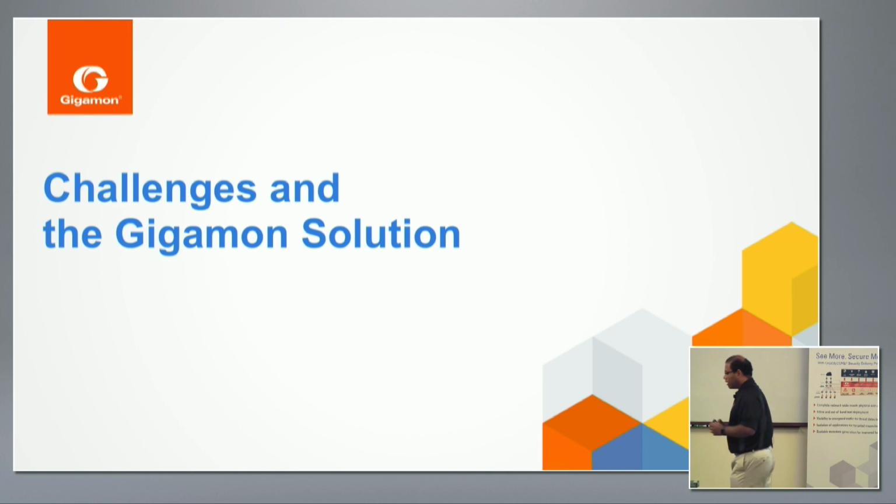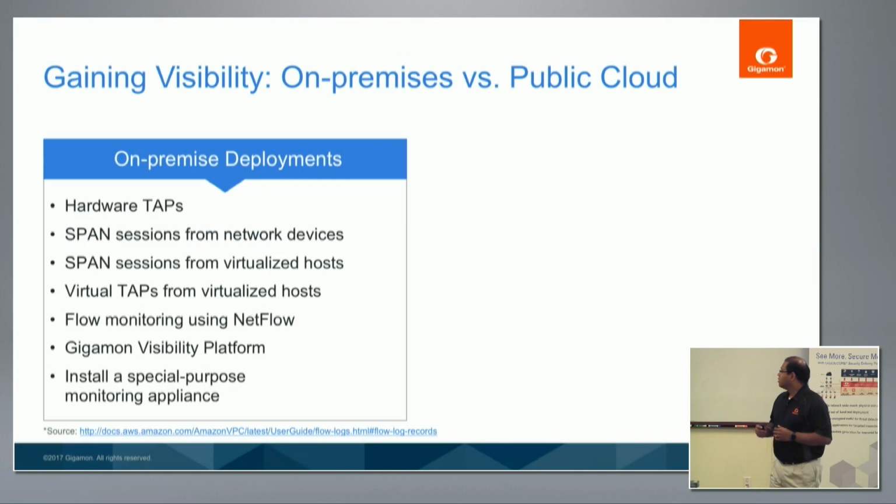Now that we know the use cases that customers are deploying, how do we address the solution itself? The challenge is, again, on-premises, you have a variety of ways to do this. In the data center, you can do a physical tap, you can do a span, or even for your out-of-band networks, you can do all these variety of ways to get access to the traffic, including our own solution itself.